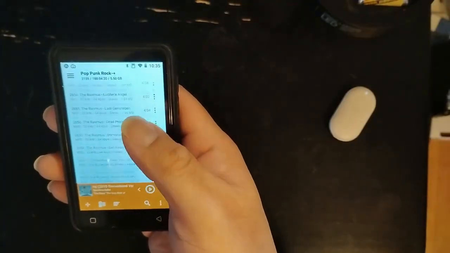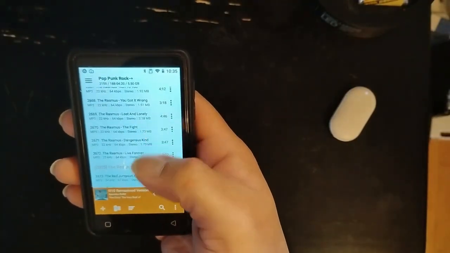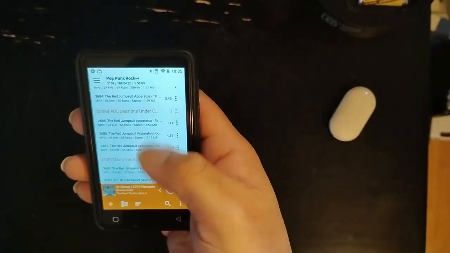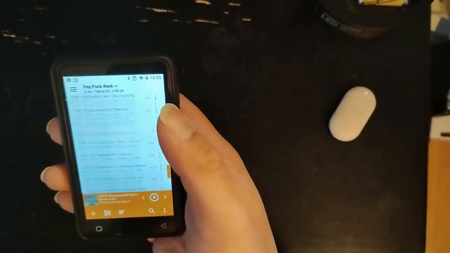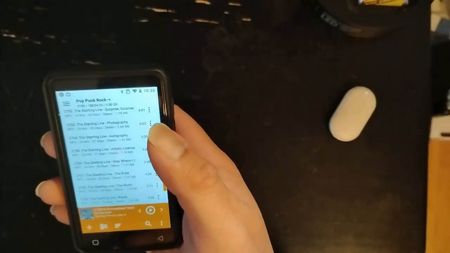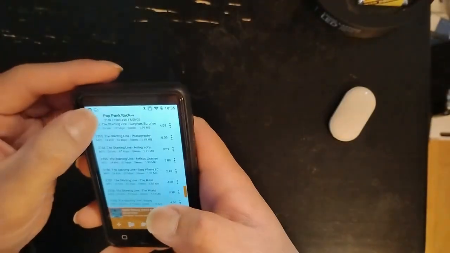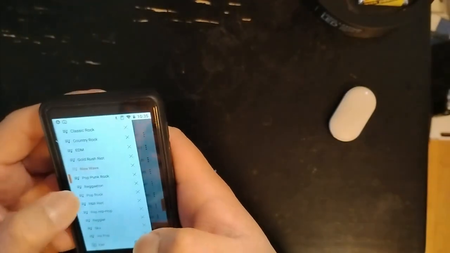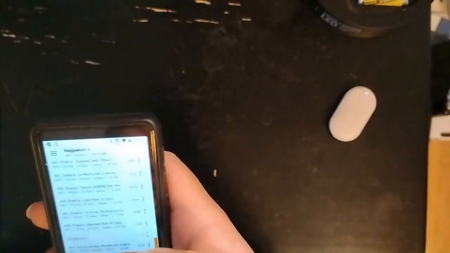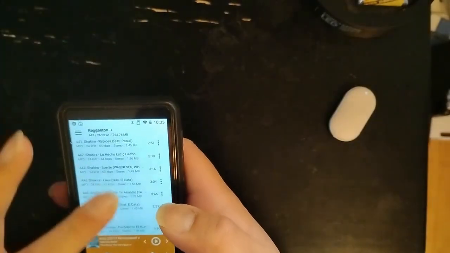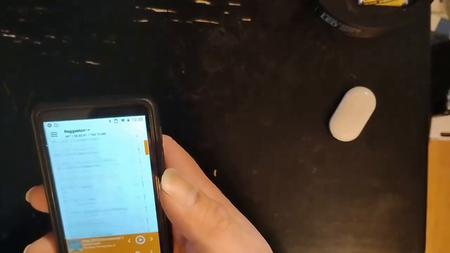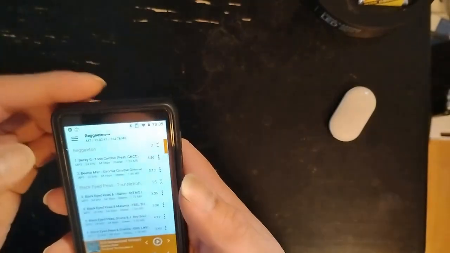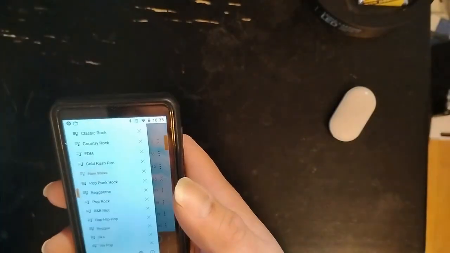I forgot everything. So right over here is the Red Jumpsuit Apparatus. We've got some Sauce, My Chemical Romance, anything in here for the pop punk and pop punk rock, right? And also we got some reggaeton right over here. We got Shakira, Daddy Yankee, Ozuna, Bad Bunny, right? So all over here is Mike Towers, Black Eyed Peas. So yeah, CNCO or Cinco, right?